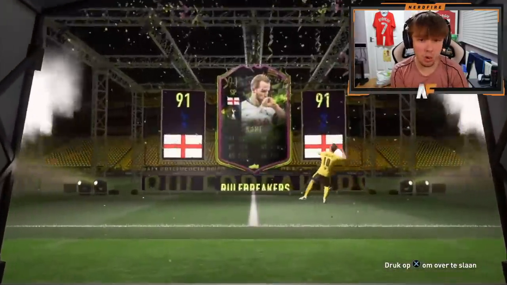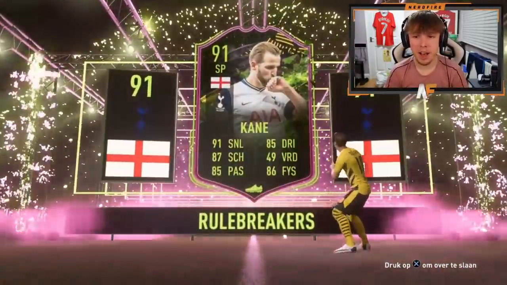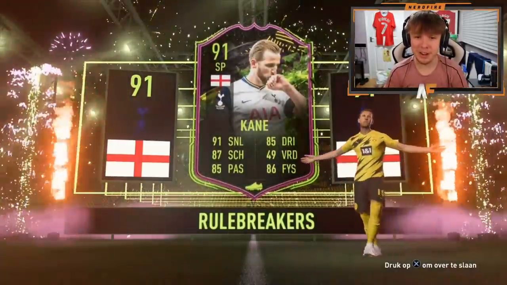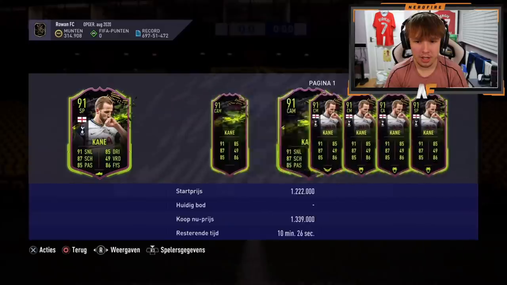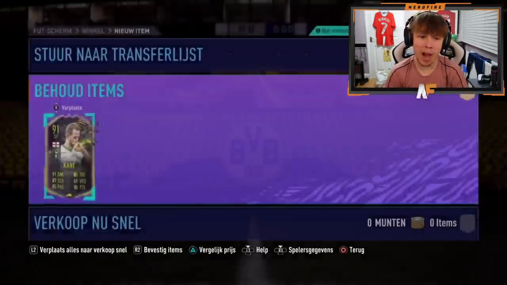That's not bad at all. I'm pretty sure he's still quite expensive. A 91 pace Harry Kane. That's actually a nice pull. That's actually a very nice pull. Like, really nice. I mean, 700k. Wow. Imagine if he had 4-star skills as well. But wow, that's a sick pull.